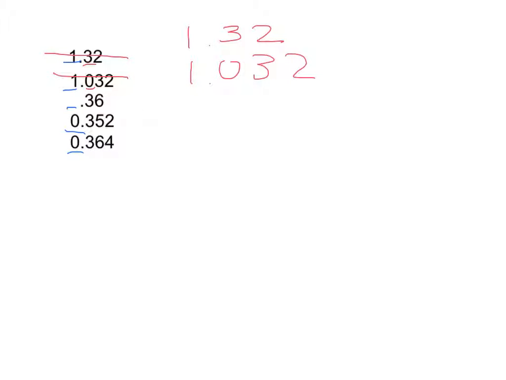Now next I'm going to compare. Now this was a 0, and a 0, so they're all the same at that point. So now we move over and I have a 3, and a 3. Those are all the same, so now I need to move over one more spot to continue to compare them. So now I have a 6, a 5, and a 6. Well, now I have 2 6s that I'm comparing, so now we'll move over one more spot and compare just those two. There's a nothing there, or 0, and there's a 4. So when I look at that, 4 is greater than 0.